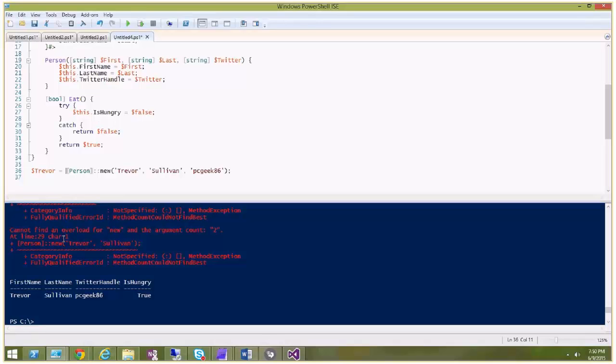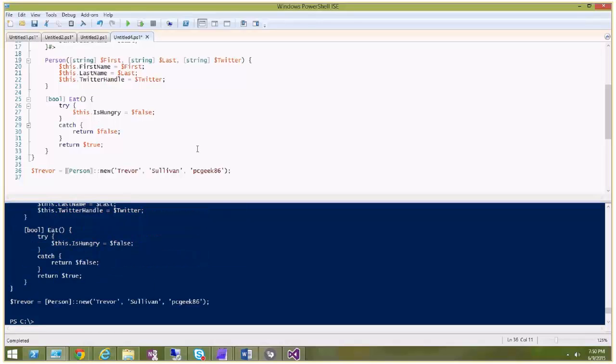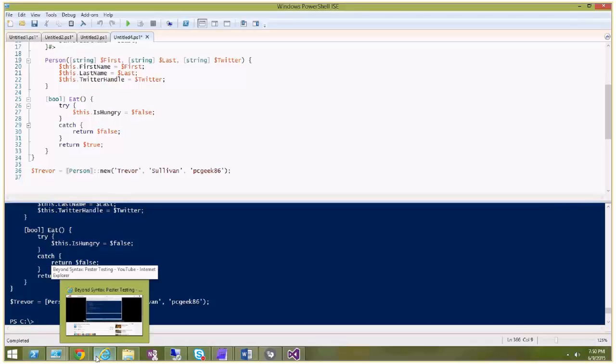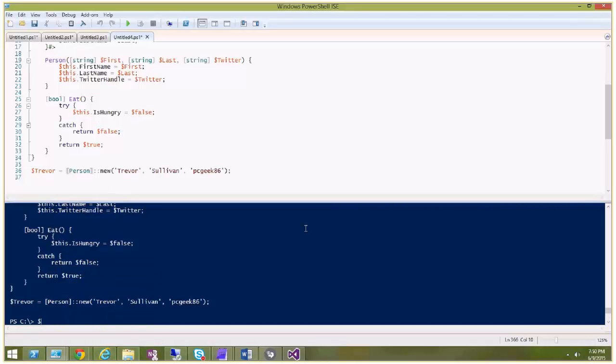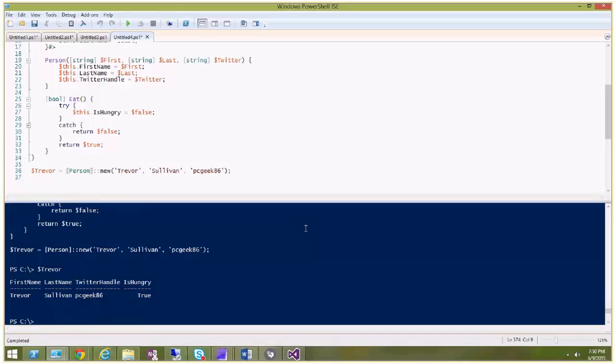So I'm going to go ahead and hit F5, and that's going to rerun the script. And as you can see, the person is no longer being emitted because we're capturing the value into the Trevor variable. So if we simply emit the Trevor variable, we have our person here.